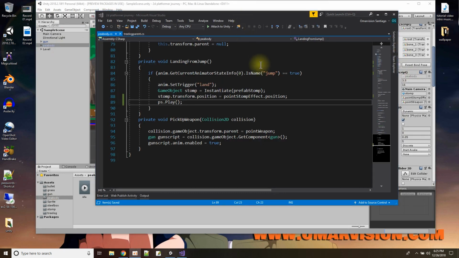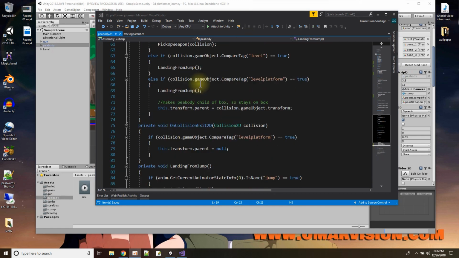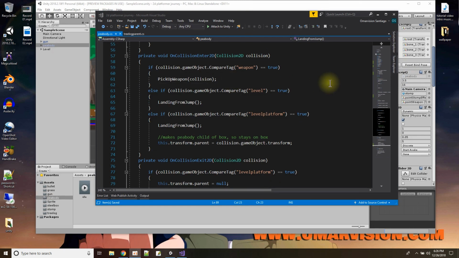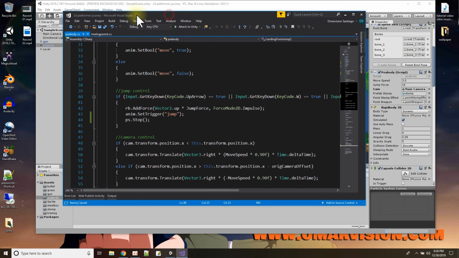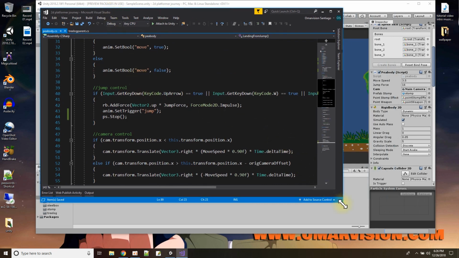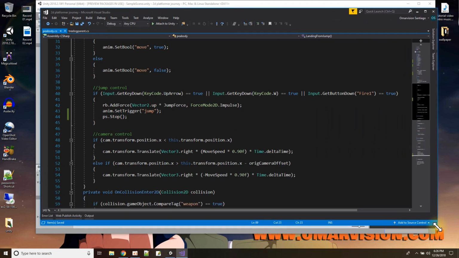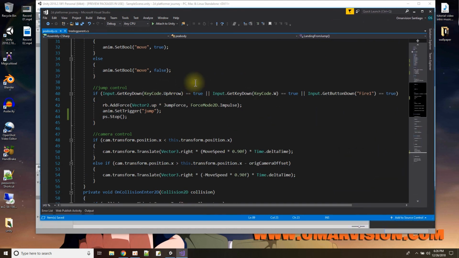All right, so how am I going to do this? In the script, I know when I land from a jump, and I know when I'm in a jump, because let's see, here's the jump control. So basically all I do when I check for the jumping is I check to see if you pressed a jump button. If you pressed up or W or the fire button on a joystick. That's all I do for that. And also I guess the mouse button works as a jump button. That's all I do. I don't check to see if you're already jumping.